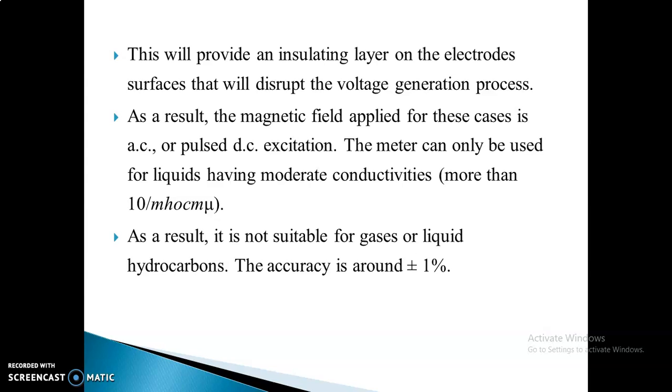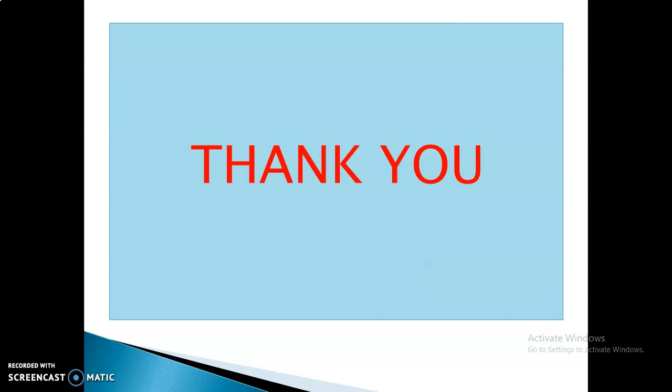Then only it can be used for measuring liquids having moderate conductivity. As a result, it is not suitable for gases or liquid hydrocarbons, and the accuracy is about plus or minus 1%. And I would like to show you the video also.